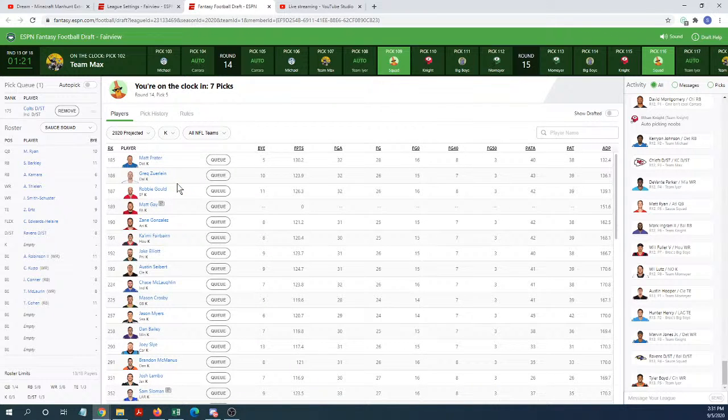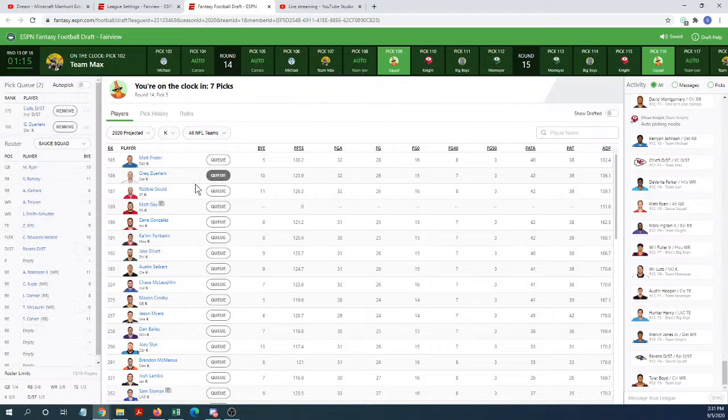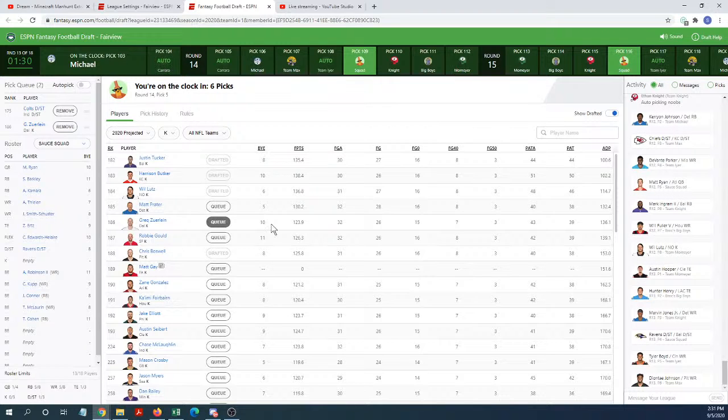Kickers. Who's available? Greg Zuerlein is still available. The number 4 and 5 kickers are still available. Oh my goodness. This is the time a draft should be ending, not starting.